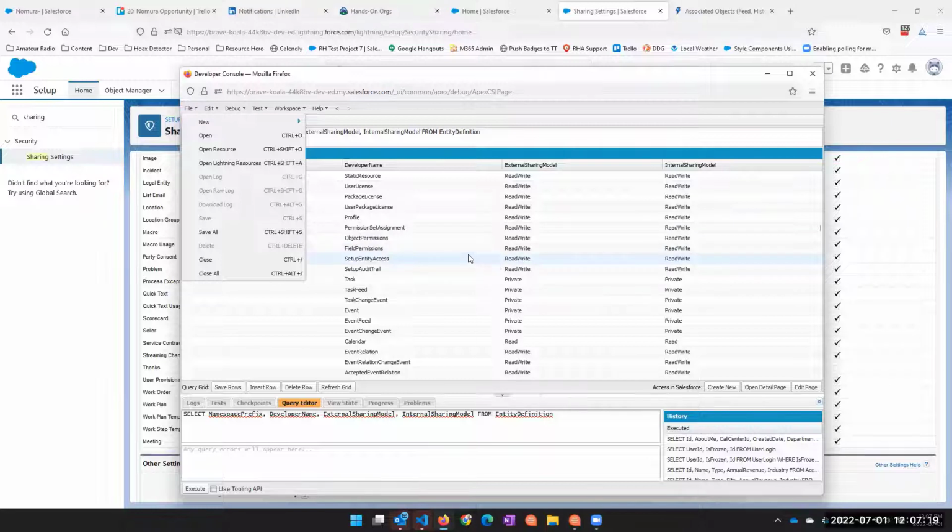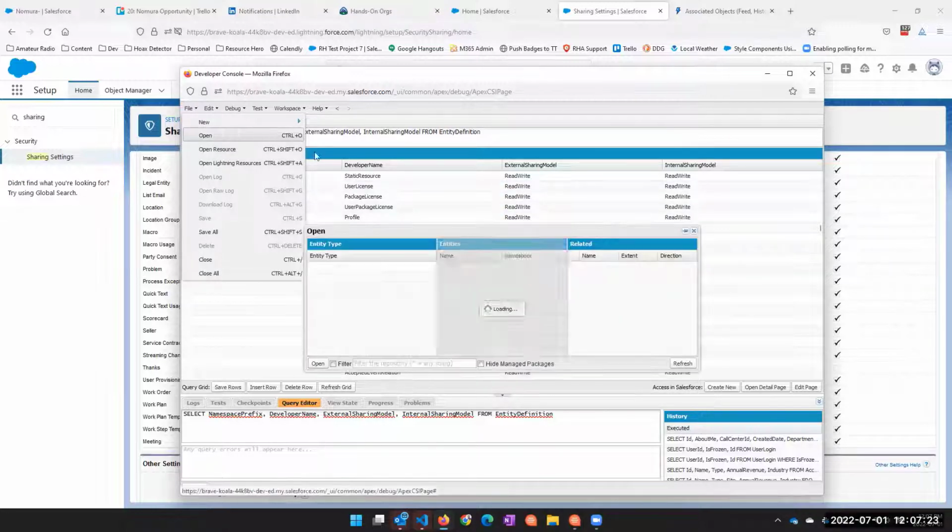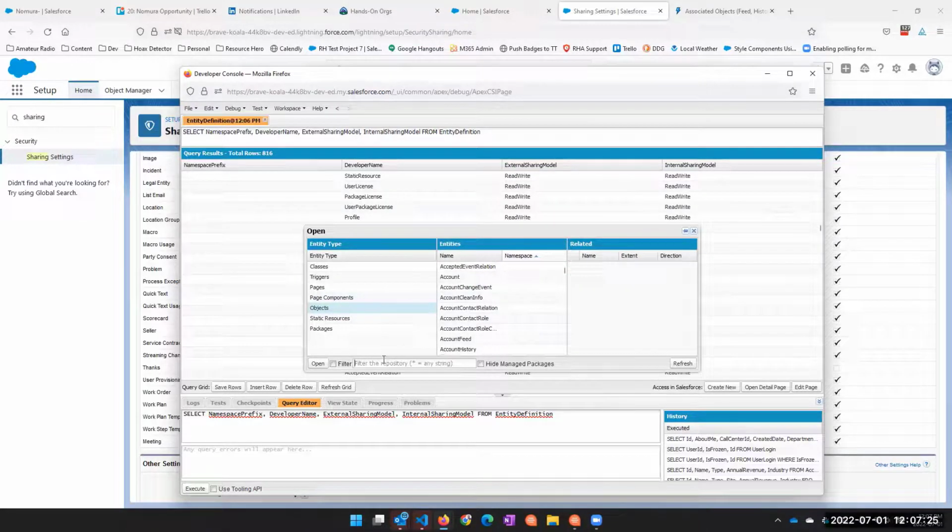Yeah. So, okay. Now, a few things here. There may be an easier way to do that, but before I get to that, let's take a look at one other thing here. So this is the entity, what is this thing? Entity definition. Here, let me just grab this here.